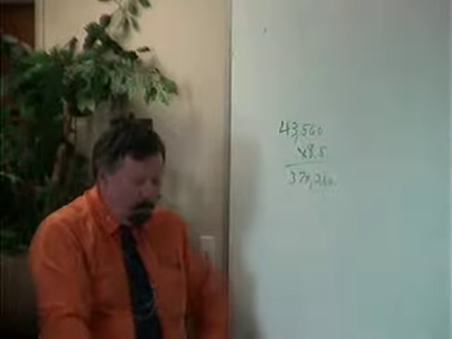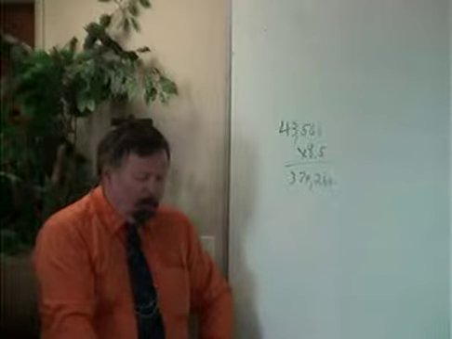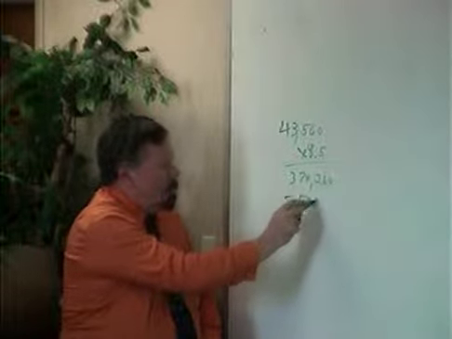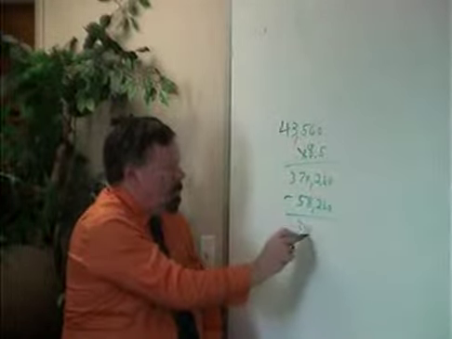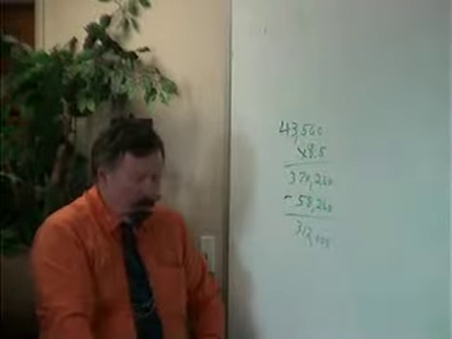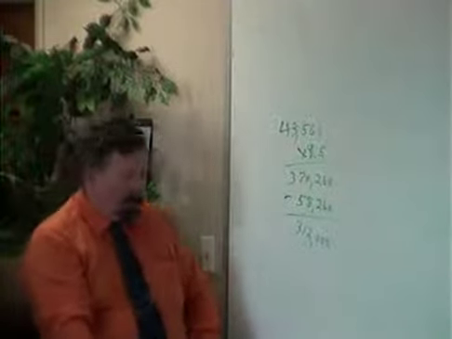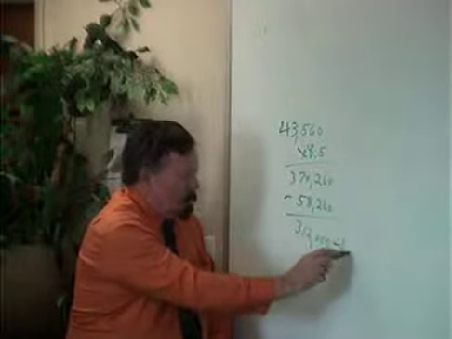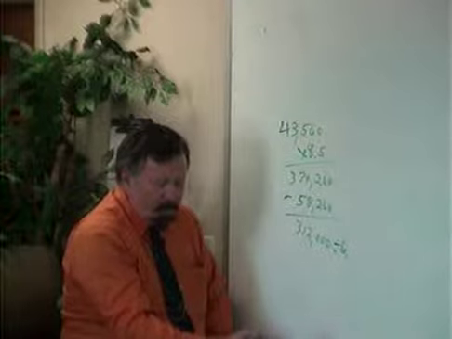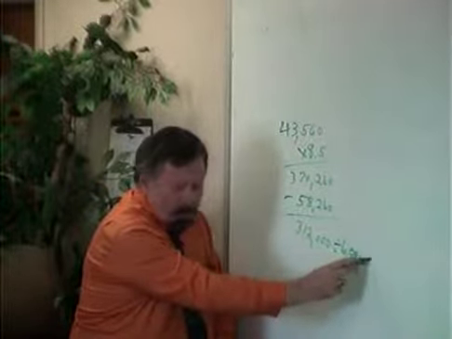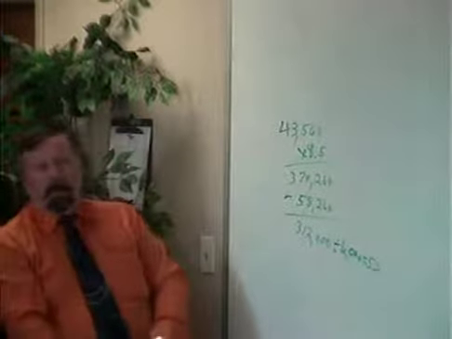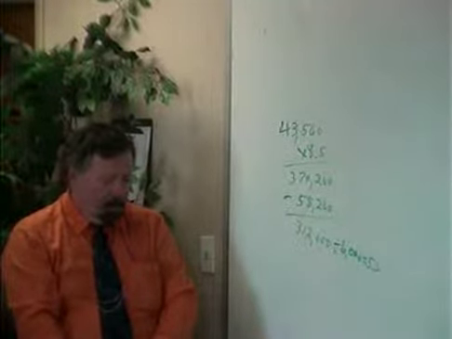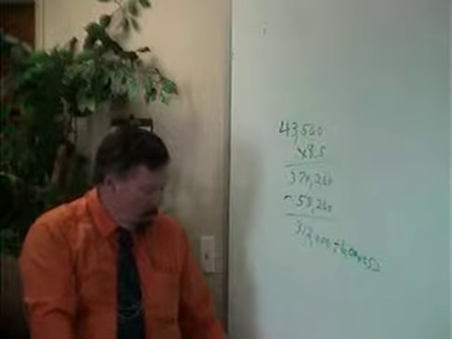370,260 square feet. And we have to subtract out the amount for streets, open space, whatever. So minus 58,260. What's that give us? 312,000 even. The lots are 60 by 100, so the lots are 6,000 square feet. We divide by 6,000, and that gives us 52 lots. That's just a matter of plowing through that one. Just take it step by step. Slow and easy.